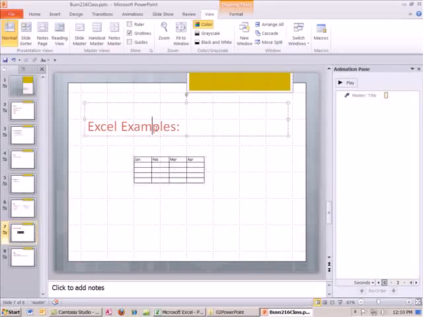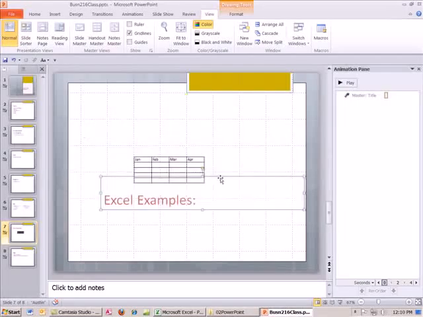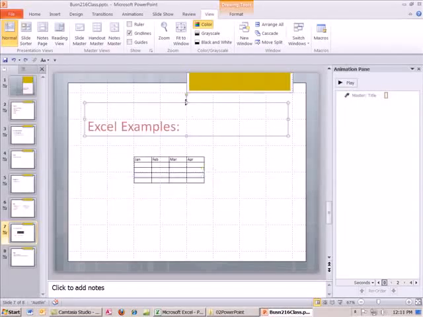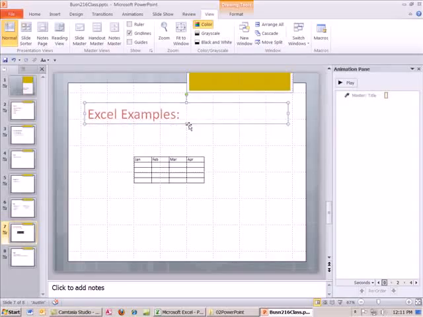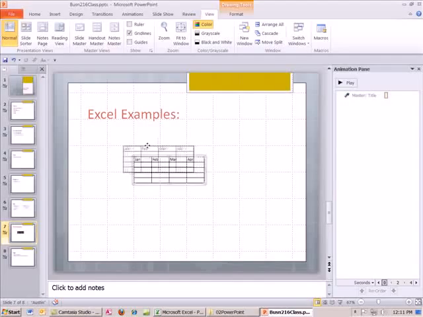Now, before we do that, I want to show you how to size this. Once you click in a placeholder, you can actually point to one of the edges. If you click on the edge, that Move cursor allows you to move this wherever you want. I'm going to Control Z for undo. But what I want to do is scoot it up. So I'm going to wait till I see that vertical arrow and click and drag just a little bit. Now I'm going to drag this over to the right there. I'm trying to match that corner up with that grid line.